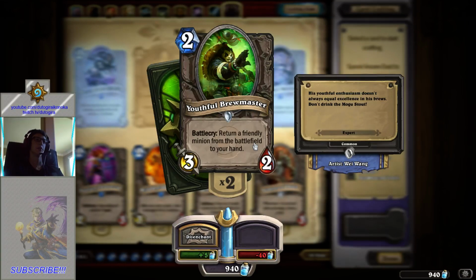Next up, Youthful Brewmaster. He is a 2 mana 3/2 with a battlecry of return a friendly minion from the battlefield to your hand. He's not used all that often. Here's the reason. His battlecry requires that you bounce a minion. Unless you play him just as a 3/2, in which case you don't utilize his battlecry, he's going to bounce something. And if you already have minions on the field when you're playing him, he's also going to bounce something. So unless you actually want to bounce a card, he's not useful, because there are better cards for being a 3/2. And on top of that, it can be detrimental to bounce a card. So he's more useful as a spell than as a 2-drop. So, yeah. That's why he's not run.